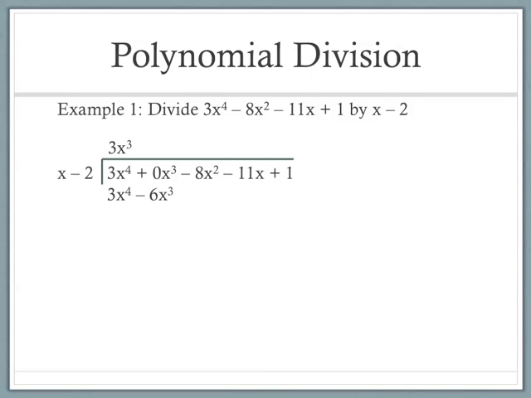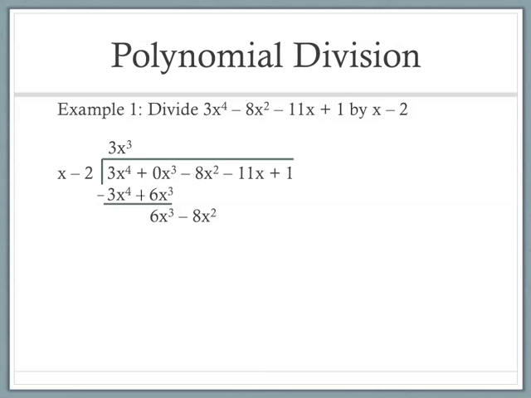After you've multiplied, you're going to subtract, or in other words, you have to change the signs. So this will become minus 3x to the fourth and then plus 6x cubed. And then we can go ahead and add, and if you've done this correctly, that first term should always cancel out because you specifically found 3x cubed so that it would equal exactly 3x to the fourth, and once you subtract, it should cancel itself out. That leaves us with 6x cubed, and then we're going to bring down the minus 8x squared, and then we're going to repeat the process.